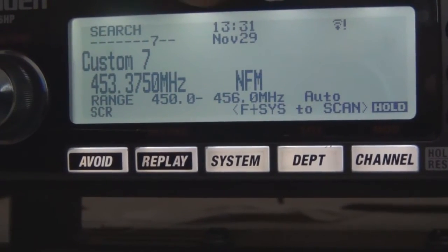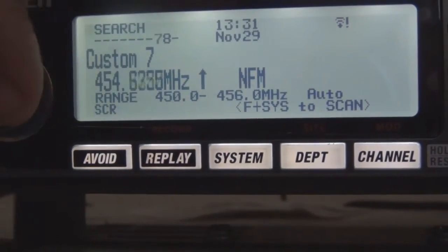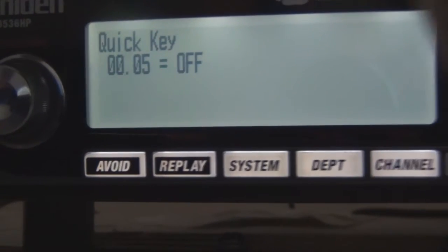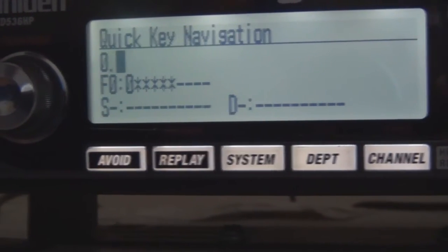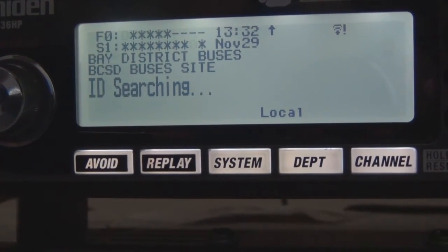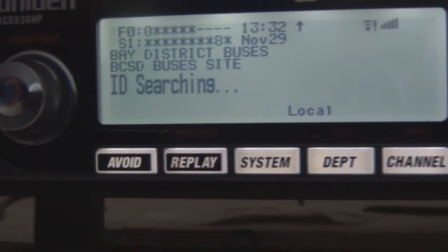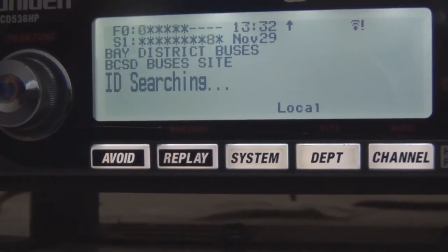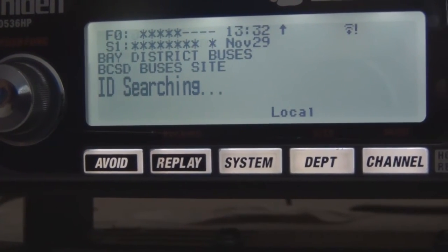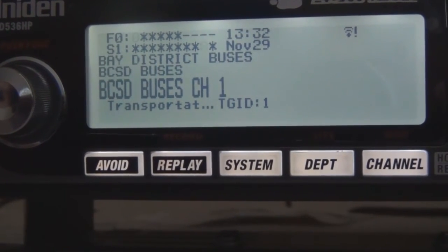So now if you're like, okay, I got it, I'm going to close out the conventional mode. I'm going to go into the one frequency. Now there's actually a catch in this one. Say your school buses or whatever has more than one frequency.